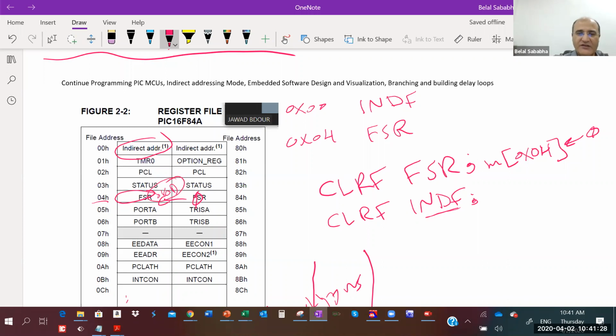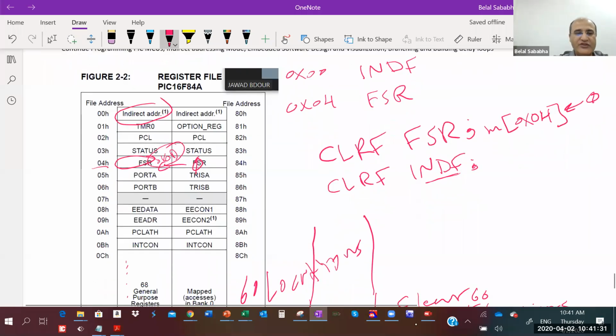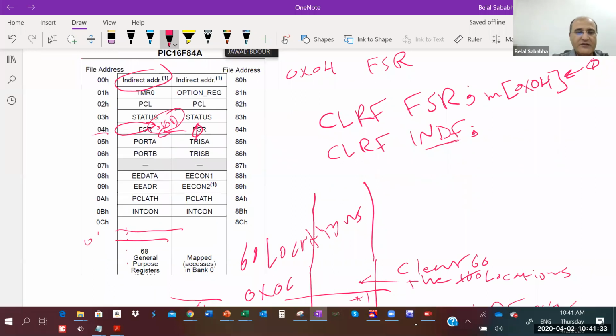What's in it? 0x0d. It will go to 0x0d and clear it. Write a 0 in it. This is the meaning of INDF. When you use the INDF memory location, it will not access address 0. It will know that the address we want to access is inside the memory location called FSR. You go get it from here.